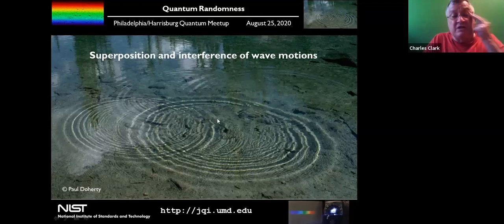So this one picture shows the idea. Very important to quantum theory of superposition and interference. Here you have the wave from one stone. That is a state of motion of the water. The wave from the second stone is also a state of the motion of the water. And those two things can be produced independently. You could have one and not the other, or the other and not one. And when you produce them in proximity, then you see something like the original undivided character, but also with extra effects of the interference of wave motion in the places where they overlap.